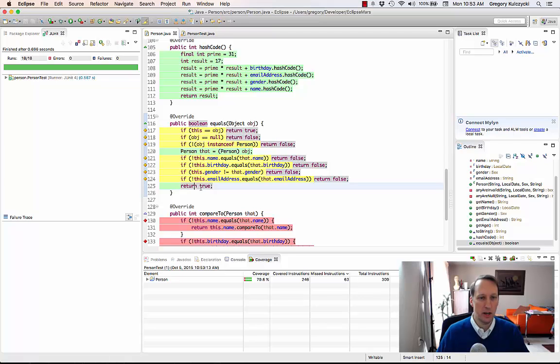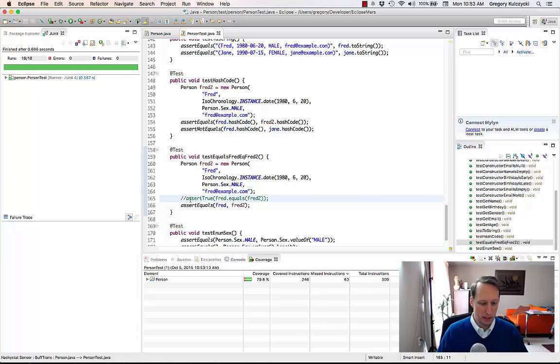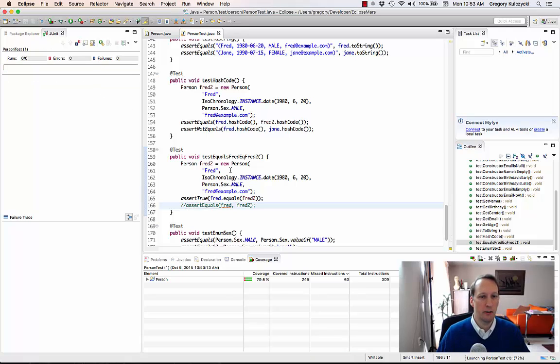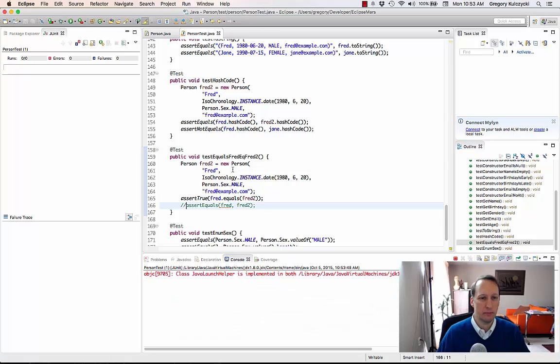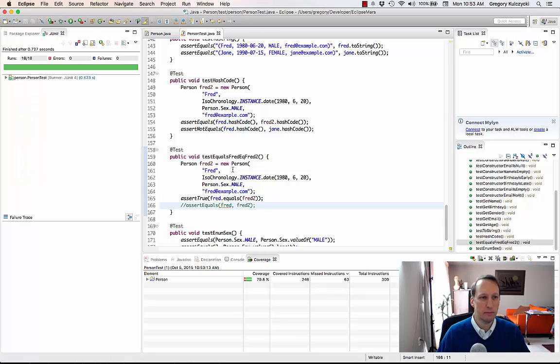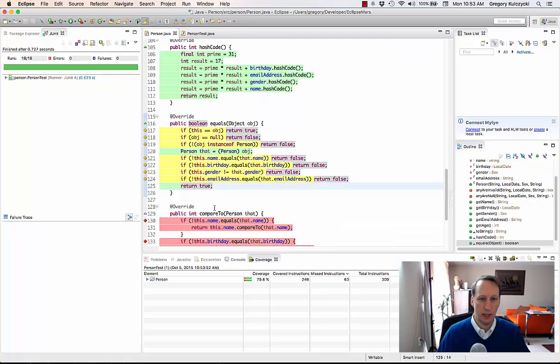So we just got rid of 7 branches with 1 test. This other test, if it's the same thing, should also get rid of those 7 branches. So let's go ahead and run that again. And there it is. It's the same thing here.